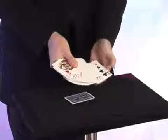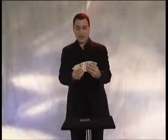So as I would look through the deck, I would just remove the Queen of Diamonds and I'll place the Queen face down onto the table. I now need to look and glimpse the card on top of the deck. In this case, it's the Nine of Clubs. So I would do this as I spread the cards. I look at the Nine of Clubs and I continue spreading until I find the mate of the nine, which obviously is the Nine of Spades.